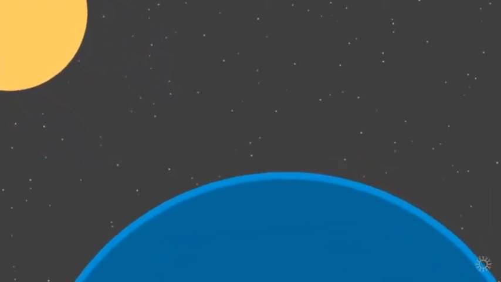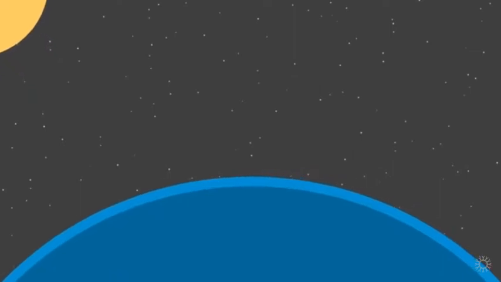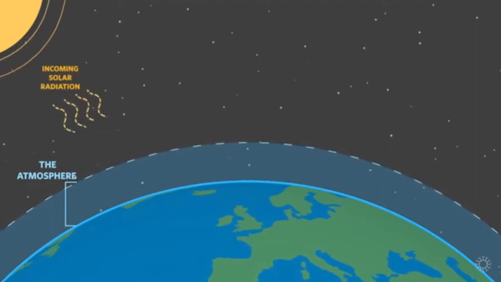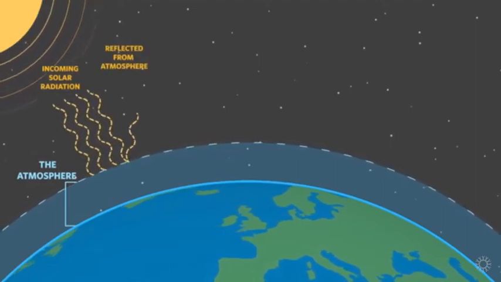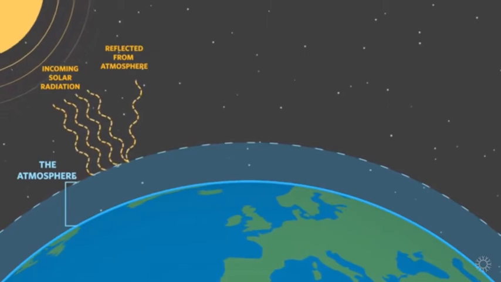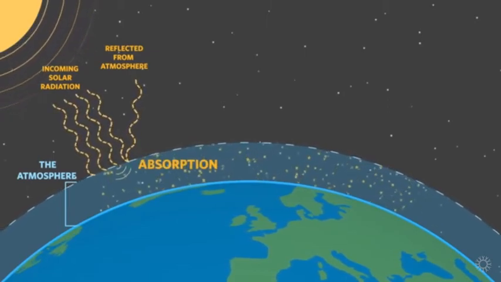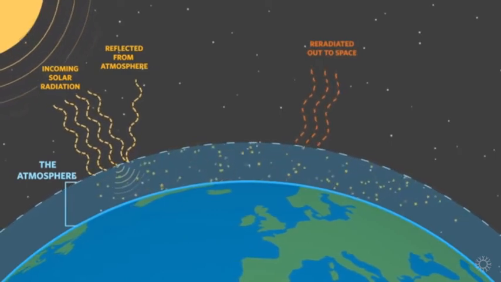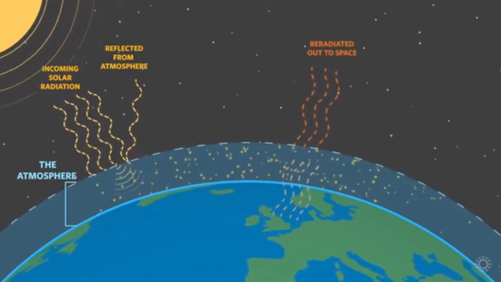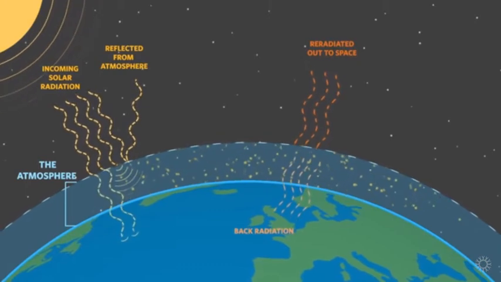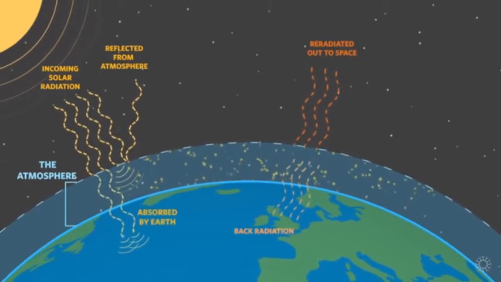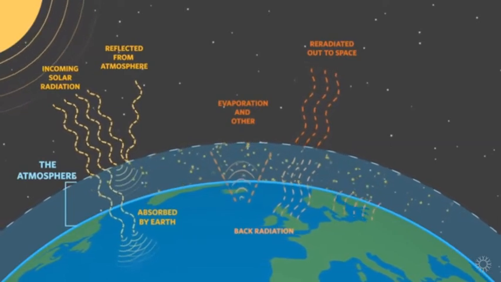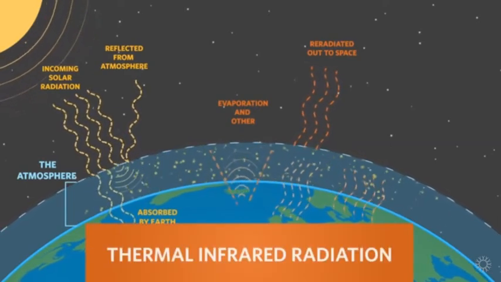There's a lot of factors that affect that energy here on Earth, but the biggest contributor to our planet's climate is the atmosphere. Earth's atmosphere reflects almost 1/4 of the incoming solar radiation right back out to space. But it does absorb some of it, which is then re-radiated either out into space or back down to the Earth's surface as heat. The atmosphere also absorbs energy that comes up from the Earth's surface through things like evaporation and the Earth's re-radiation of, that fancy scientific term again, thermal infrared radiation.